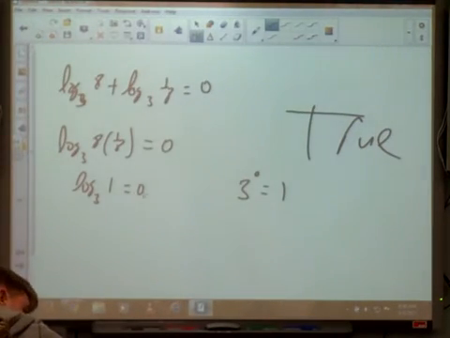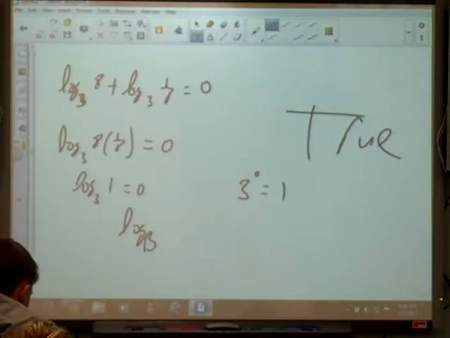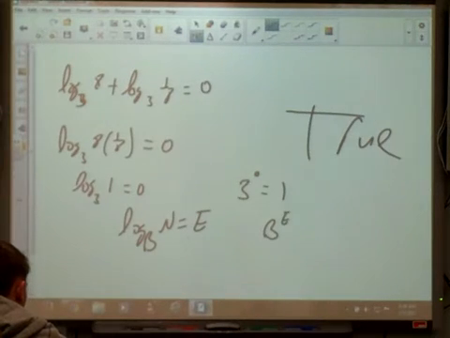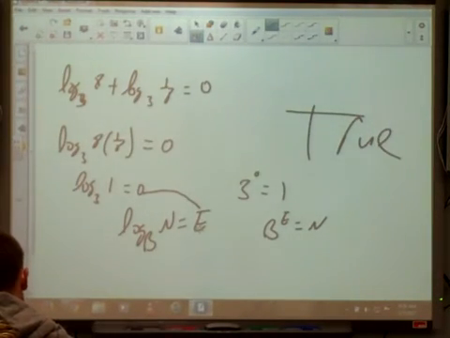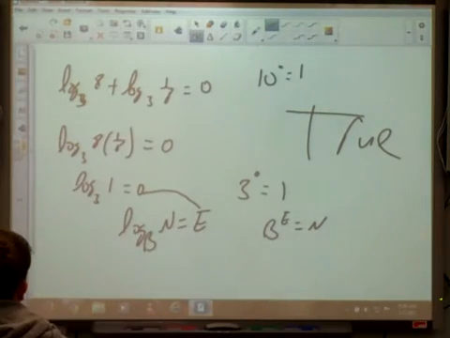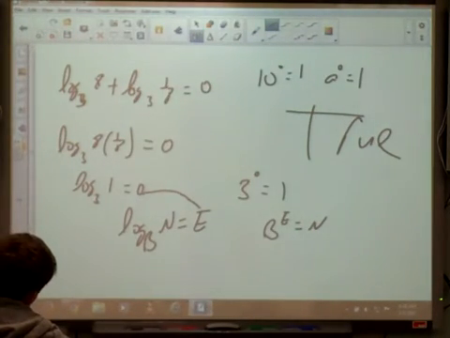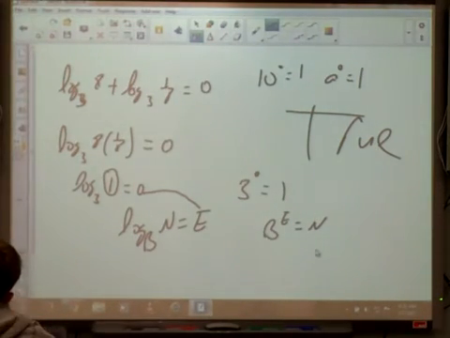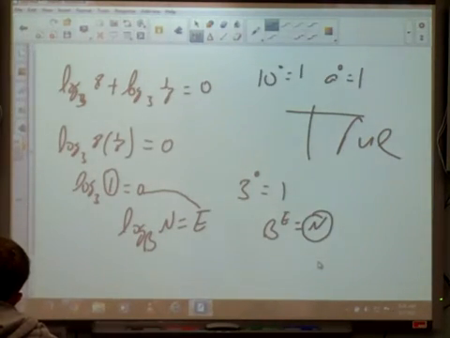Anytime, because we got log base b of n is equal to e, that's your log form, and your exponential form is base exponent equals number. So if your exponent is a 0, anything to the 0 power always equals 1. Remember that? You can have 10 to the 0, a to the 0, anything is always equal to 1. So if you have a 0 in this spot, the number has to be 1, because it's equal to 1 there. Okay. So you just change the form and it equals itself? Okay.